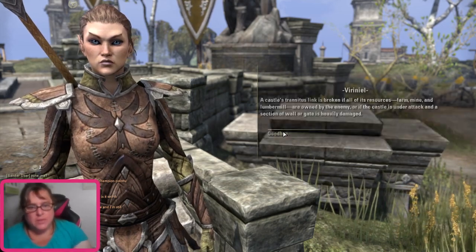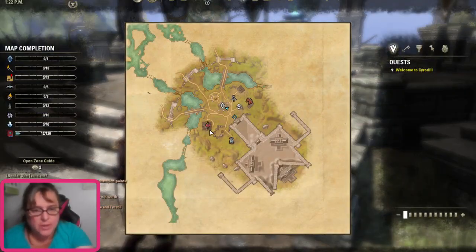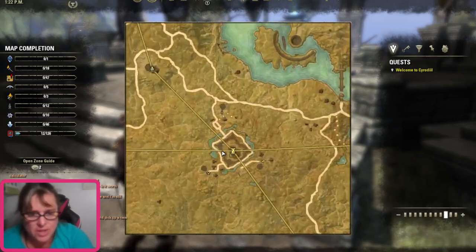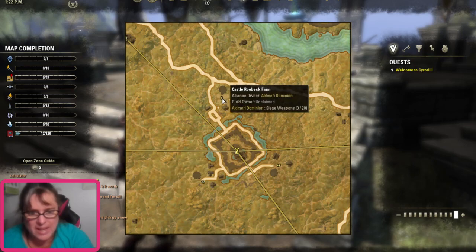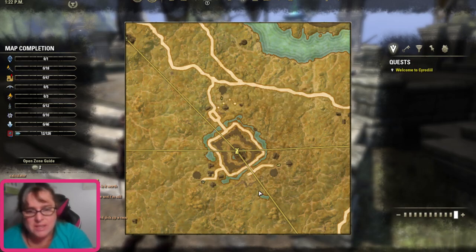Okay. So, for those who haven't been here, each of the keeps has a mine, a lumber mill, and a farm. So what she's saying is if you don't control all of those, then it breaks the connection to that keep.